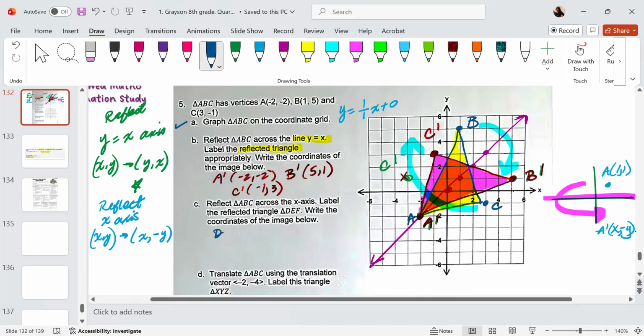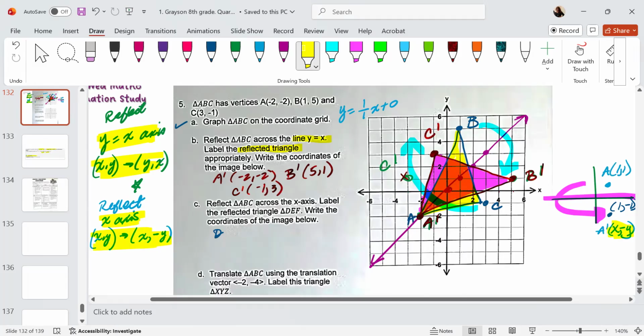We just said X. The only thing that changes with this new point is that it becomes a -1 for the Y, correct? Yes. So X stays the same, but then what changes? Y. So it's X comma -Y. Yeah. This is your formula. Did you copy this part down for reflecting over the x-axis? This is what you have. X comma -Y.